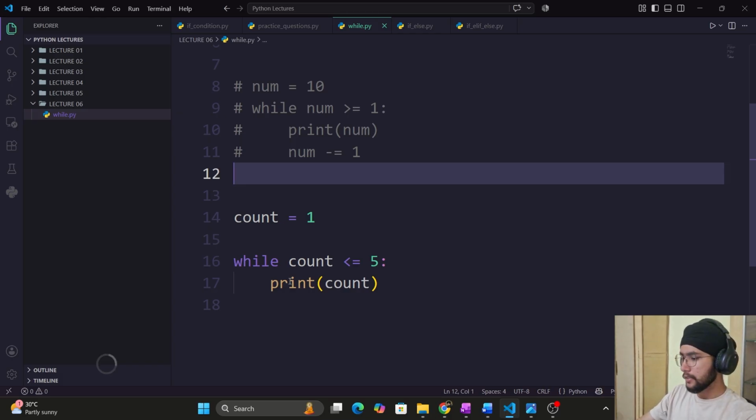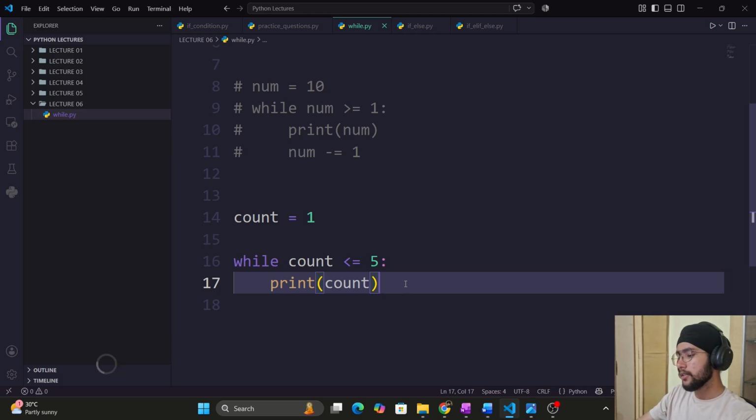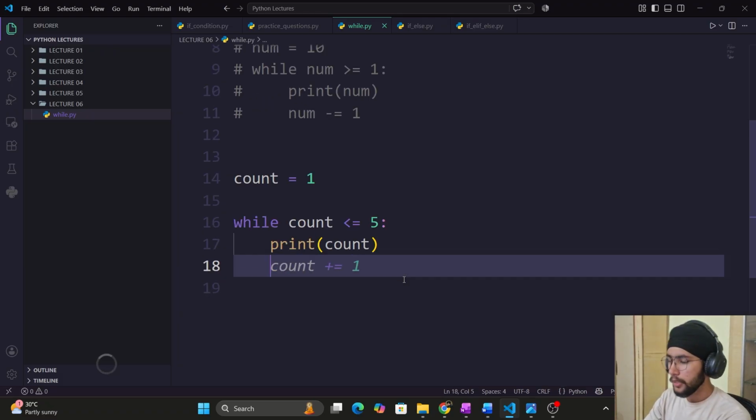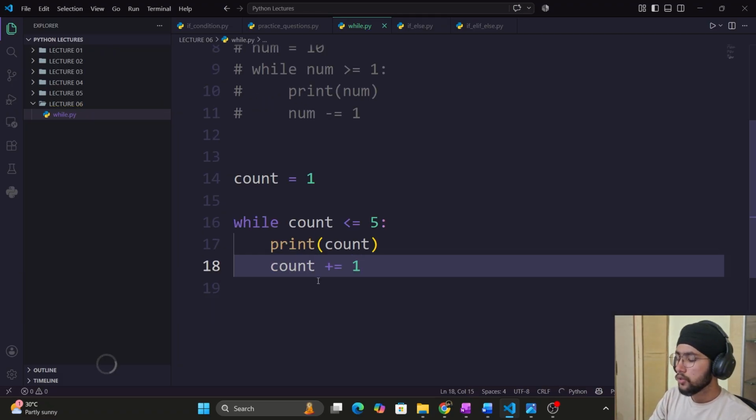But in the case of this code, we do not have any such statement. So to make this work in a good manner, it is necessary to give a false condition as well. So what I can do is simply write here count plus equal to 1. So what will it do?